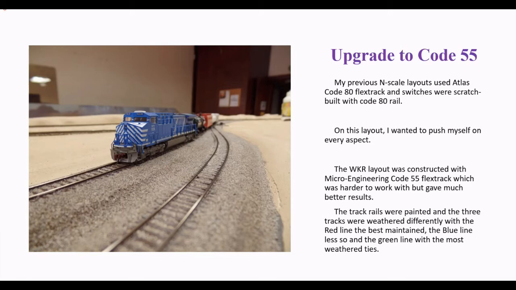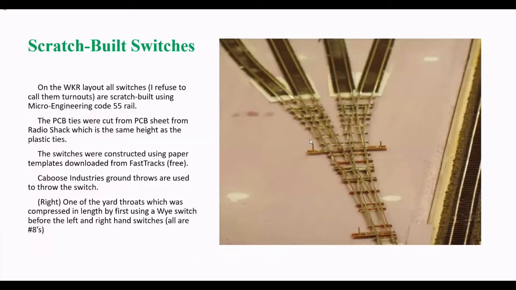They have more of the deteriorated ties. Then the scratch build switches, I didn't want to have any of the store-bought switches. And so what we ended up doing was using Fast Track's paper templates. Now you can get the jig, but unless you're going to say, I'm always going to use a number 8 switch, you're pretty much stuck with whatever template you buy because they're like 80 bucks a whack. So the paper templates give me a lot of flexibility. I can build just about everything from 4.5 to 15s.